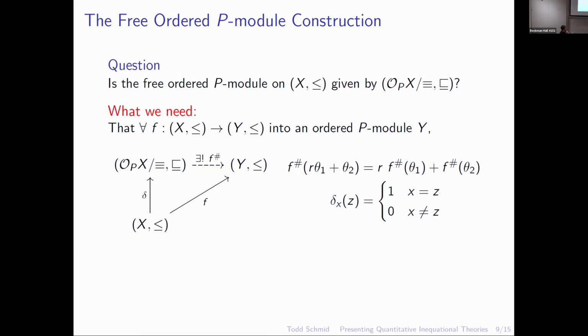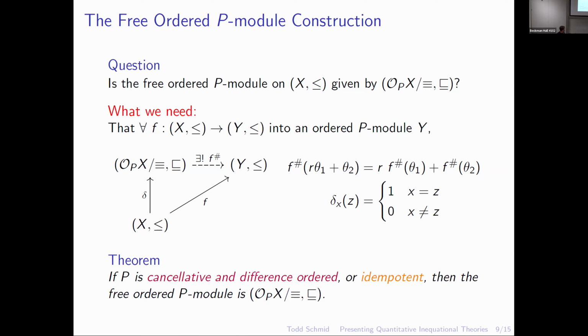So let me just remind you of the universal property we need, because it's slightly different in the partially ordered case. We replace functions with monotone functions. Given any monotone function from your partially ordered set, the one we're going to generate the free ordered module from, into an ordered P module, we need this monotone function to lift to a unique monotone P module homomorphism. That's just one that preserves the operations and is monotone, which extends the Dirac delta. And here I'm writing delta, but it's really taking the equivalence classes of the Dirac deltas from before.